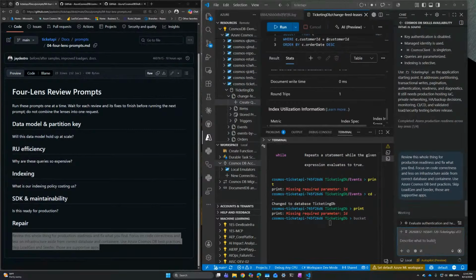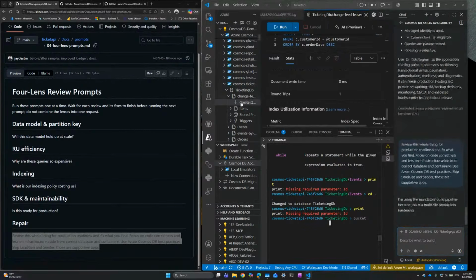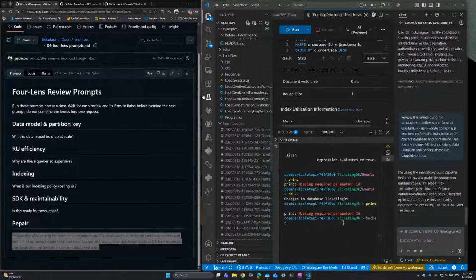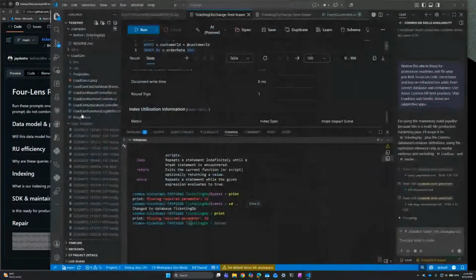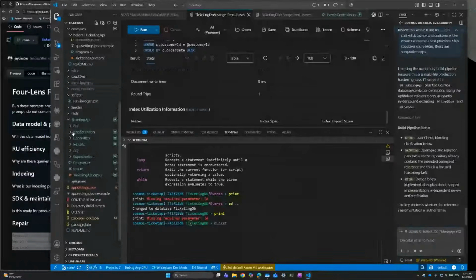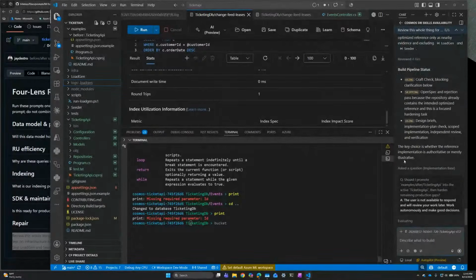Now, I want to try again, Sajid, the LoadGen. And I'm going to use the pre-created version that I had, just because we can do this a little quicker. Because this is going to take a while. We'll take a look at it after, but we'll make sure that it starts.